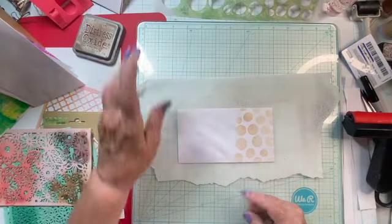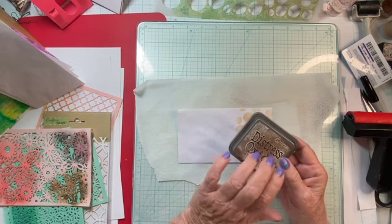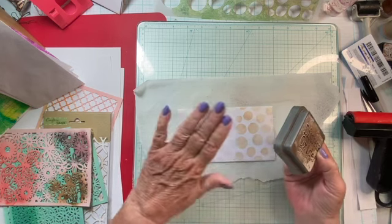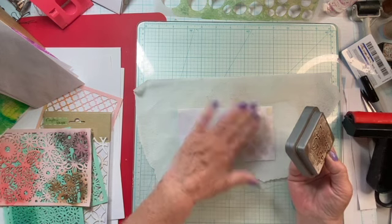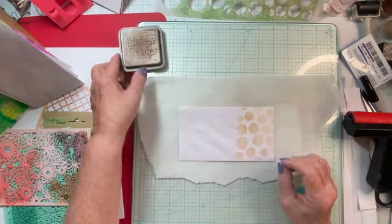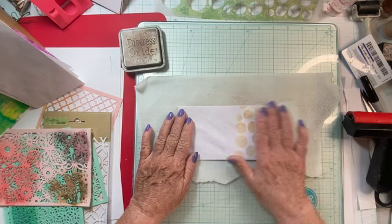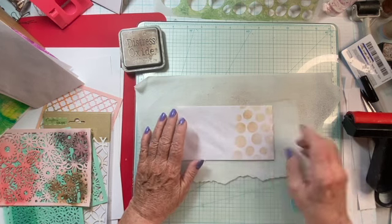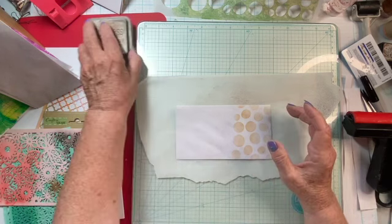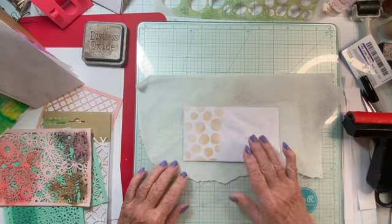Now, from what I understand, even though you use oxide ink on top of a matte medium, if you put anything wet on it, it will move it. It will run. So if I wanted to put another layer of gesso or something on it, that will spread because the moisture will activate the ink. So I'm kind of doing things backwards, I guess.